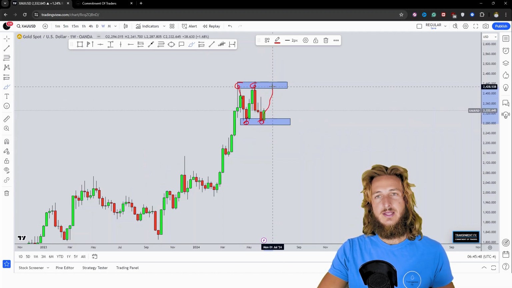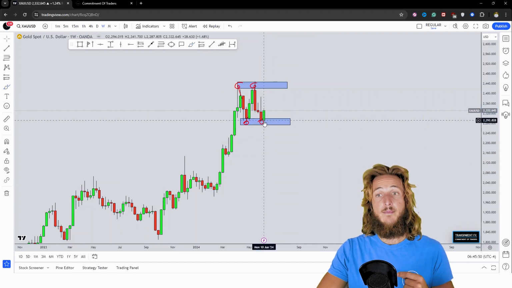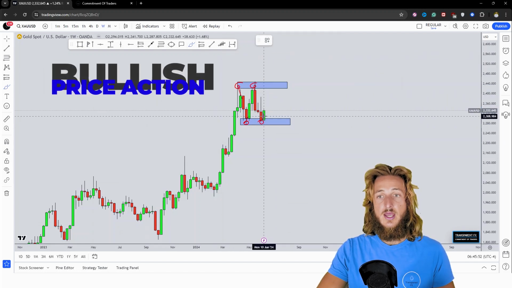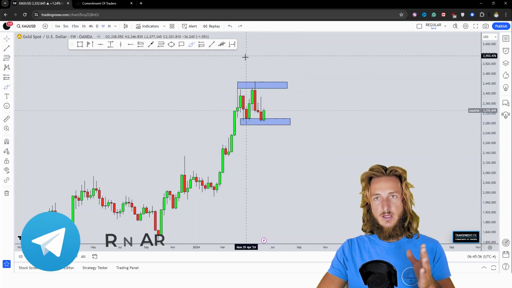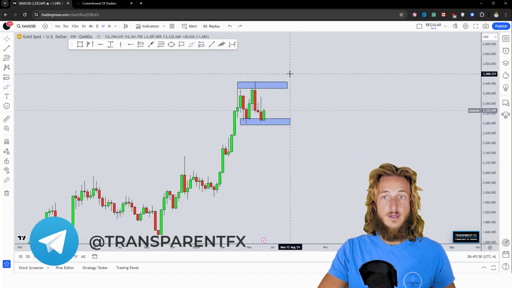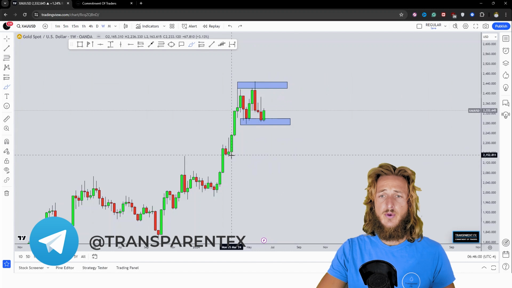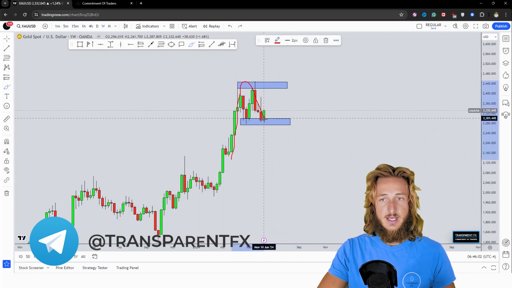So in a situation like this, there is definitely the possibility to see a bit more bullish price action being created away from this area. So the weekly time frame does seem quite bullish. At the same time, we can also notice how we do have an impulse and a correction.